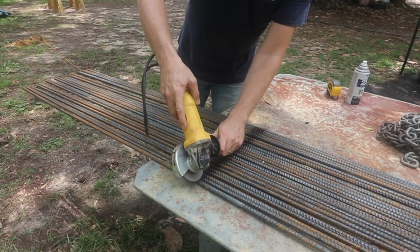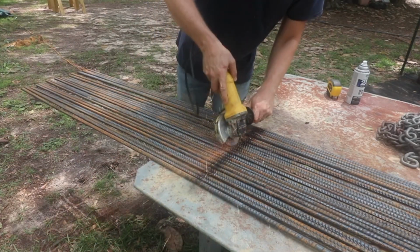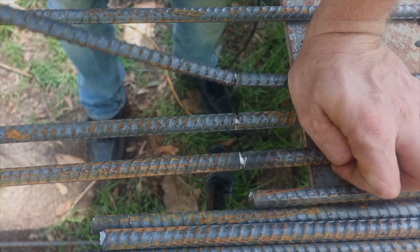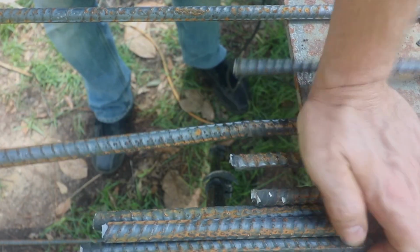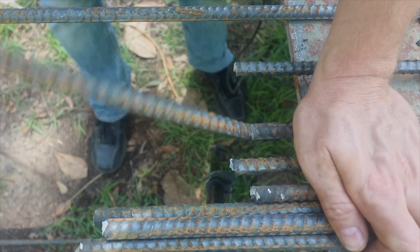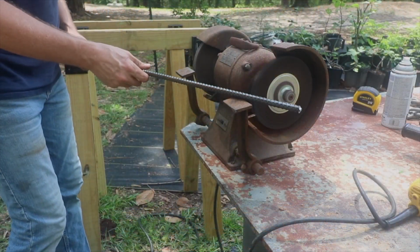Then I used an angle grinder to cut through the rebar pieces. You don't have to cut all the way through, just about halfway or so, and then you can bend and break the rebar. This gives us a set of 4-foot stakes for shorter plants and a set of 6-foot stakes for taller plants. At this point, you could just go use the rebar in your gardens.